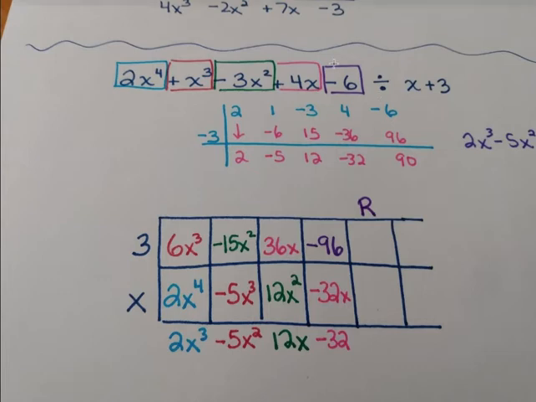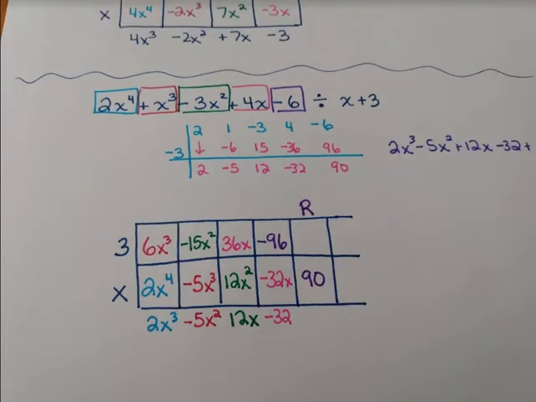At this point, I look at every term I have not yet dealt with, and I have to adjust. So I had a constant of -6. What had to be here so that these two would have added to -6? That would be 90. Now, nothing goes here. Because there is nothing I can multiply to x to make 90, this is my remainder. So here is my answer. Here is my remainder. So I'll just write it out.